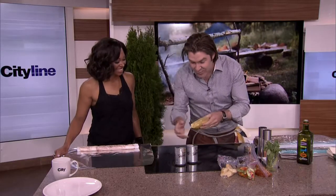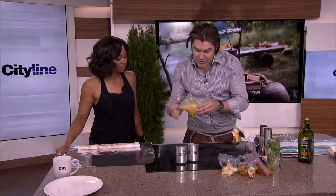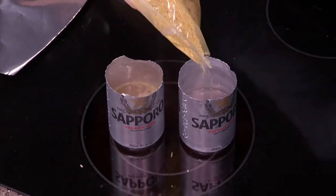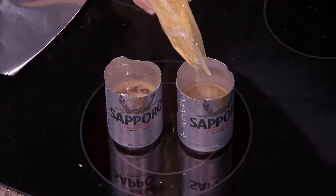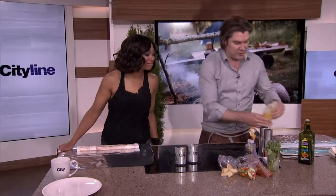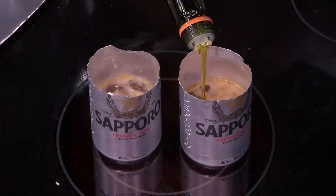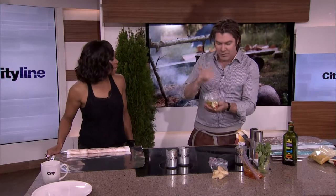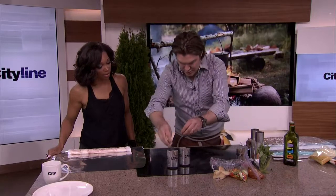We're getting a little simmer in there. Now the measuring cups and everything else — couscous generally, if you just put enough in where it almost comes to the top with a little bit of liquid. Couscous is just a grain that's full of flavor, but throw beer in there. You can get the little spiced ones. Then you're going to need a touch of olive oil just to keep it a little fluffy. Ziploc bag everything. We'll get the veggies in there a little bit later, and then herbs — toss those babies in there as well.